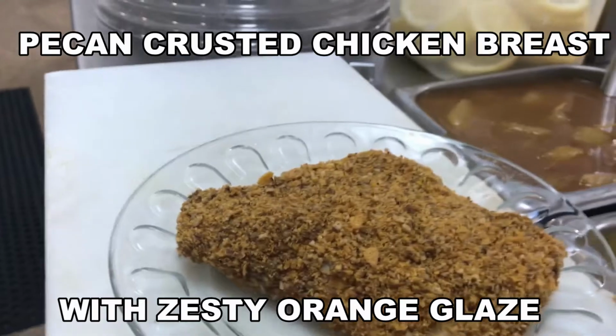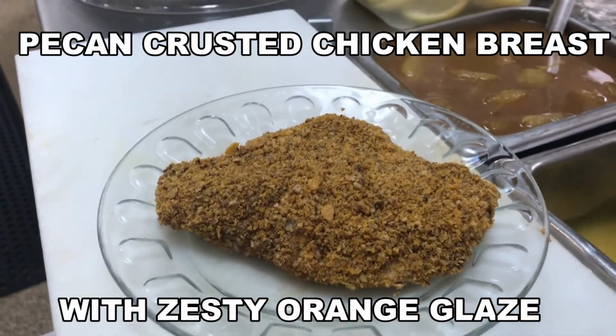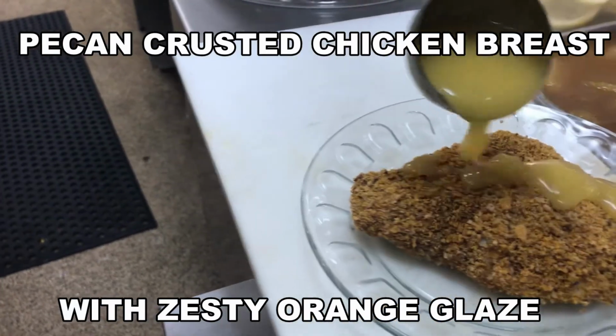Let's try this recipe out for size. Today we're going to learn how to cook a pecan crusted chicken breast with a zesty fresh orange glaze.